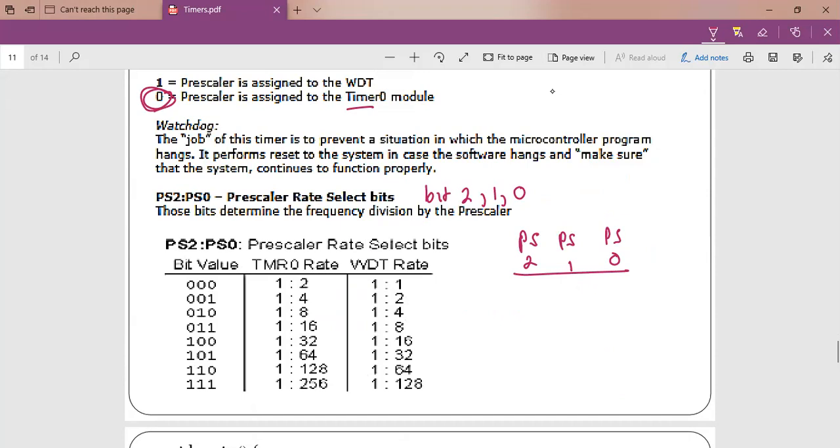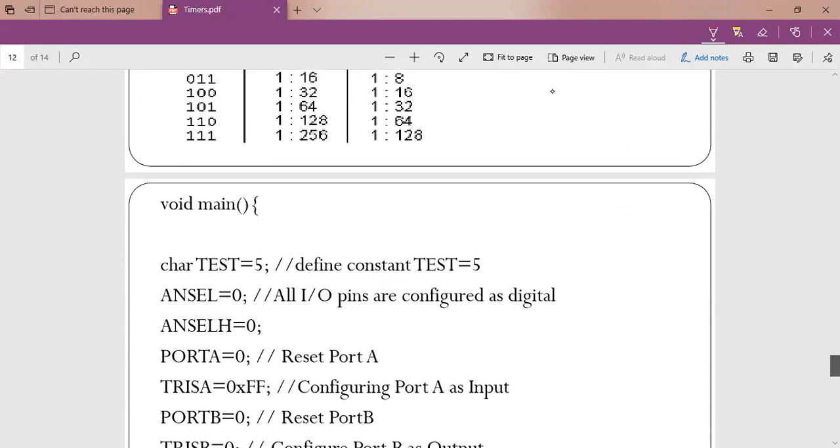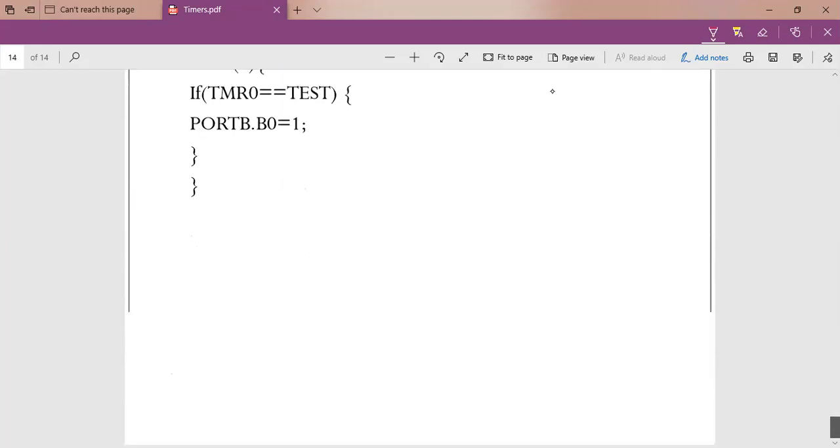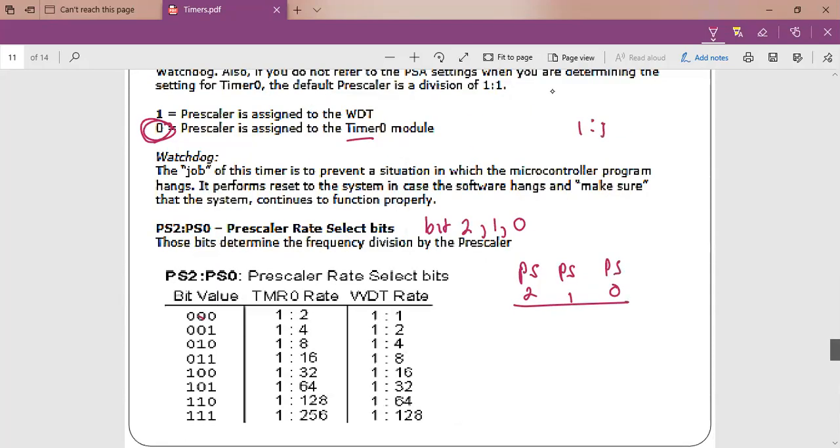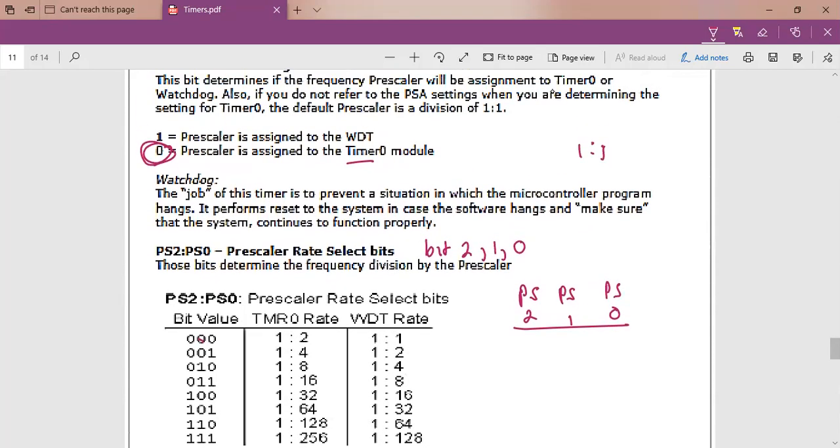If we keep it default, without selecting this, it will automatically assign 1 to 1. 1 to 1 means 1 pulse will increment the timer 0 register by 1, which is the default.